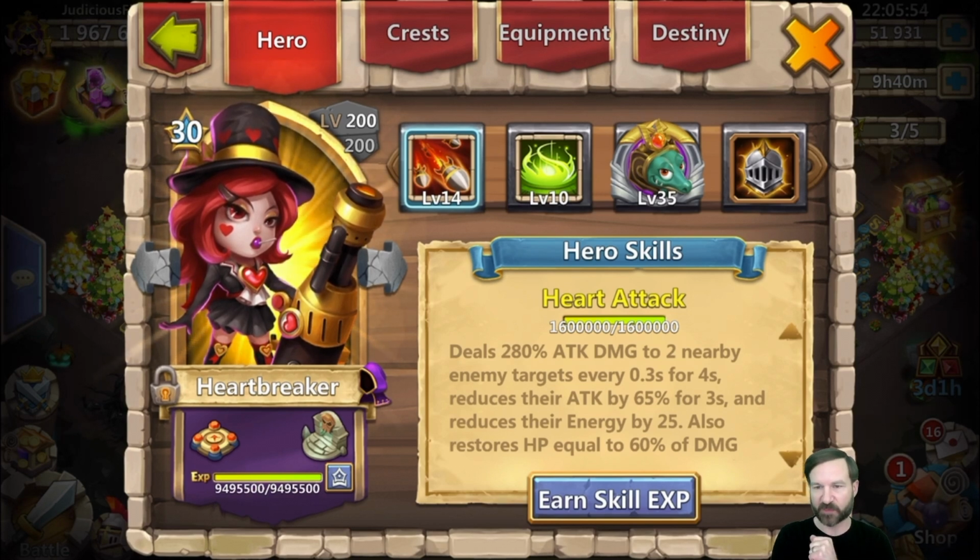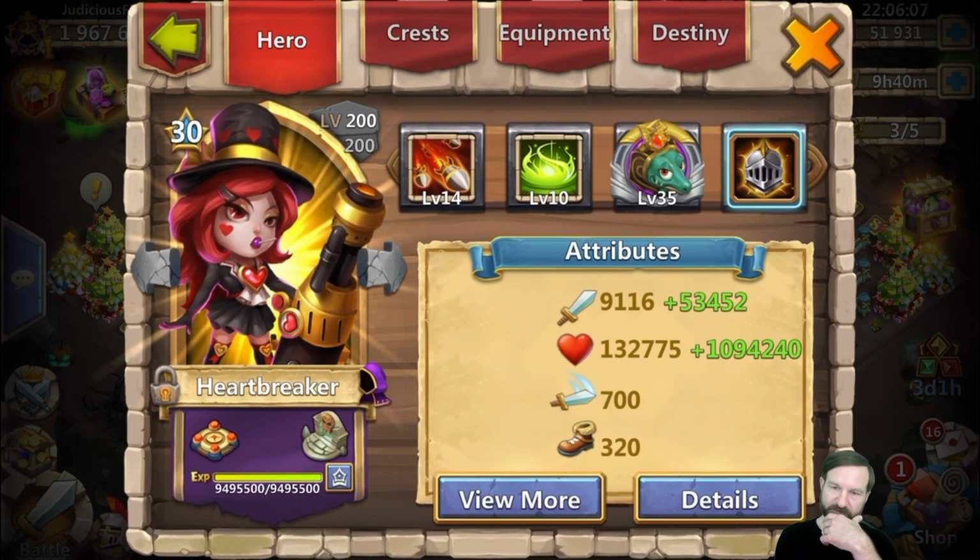Let's take a look at Heartbreaker. Heartbreaker is at skill 14. She is at talent level 10. She's got a max pet. She's got max skins. She's got the whole deal. She's coming in at approximately 62,000 in terms of her attack.